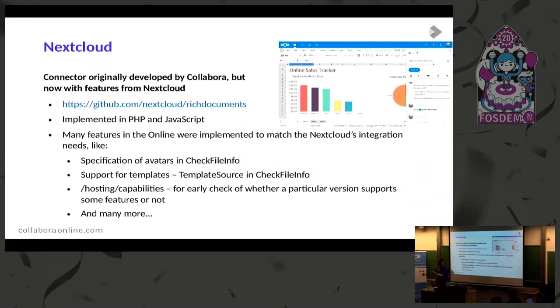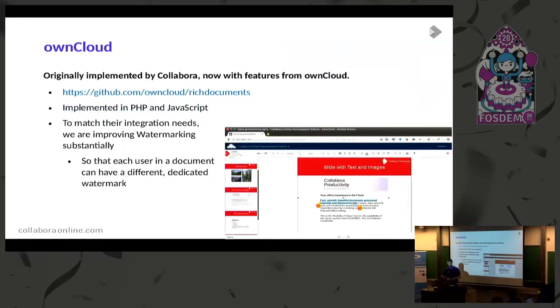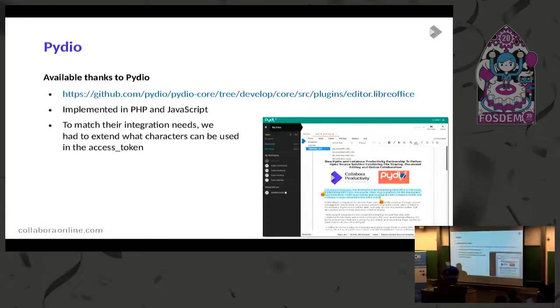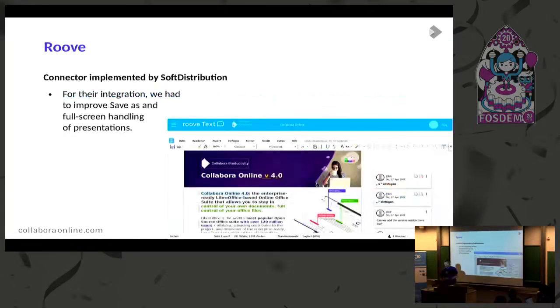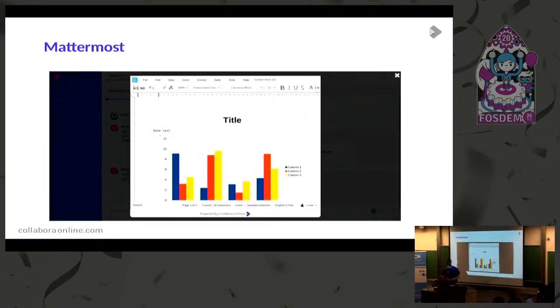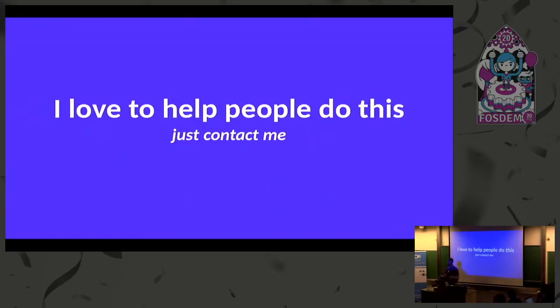Nextcloud, obviously, you just heard Yoss's talk, a beautiful integration there with all sorts of things, avatars and templates and all sorts of nice features, sharing built in and so on. OwnCloud, similarly, another PHP app. Pydio is, again, PHP, but another integration there. Aruve, some other company producing stuff, doing this. Mattermost for your educational needs, chatting needs, rather. This is not a very pretty integration. I need to talk to Corey when I see him, to try and fix that. And we love to help people do that.